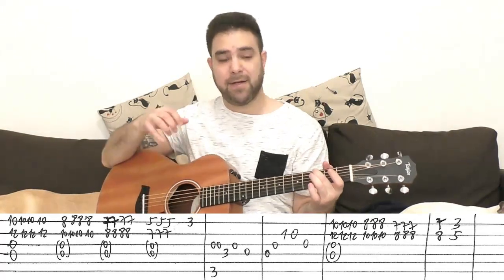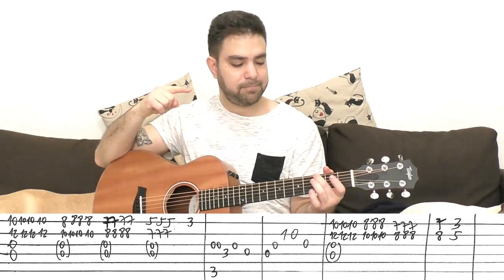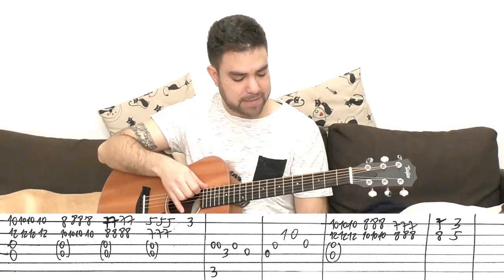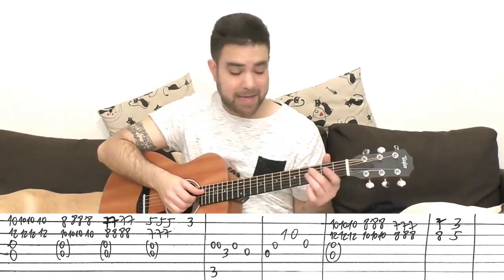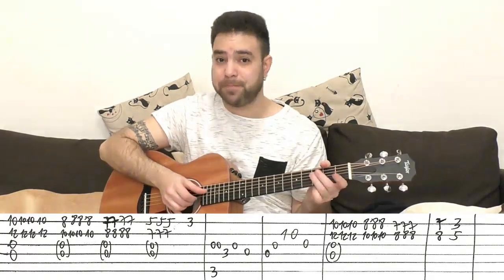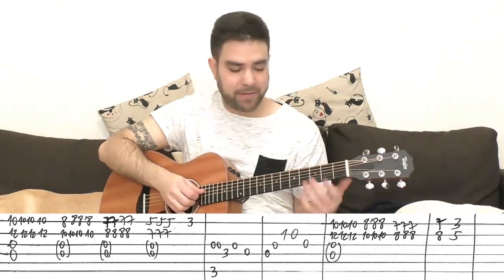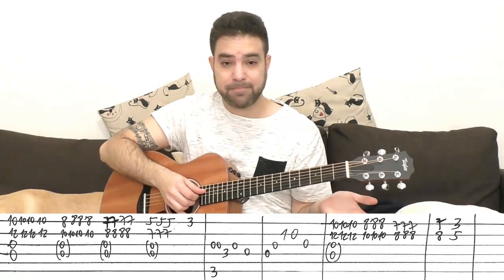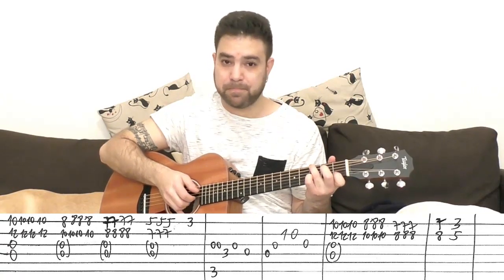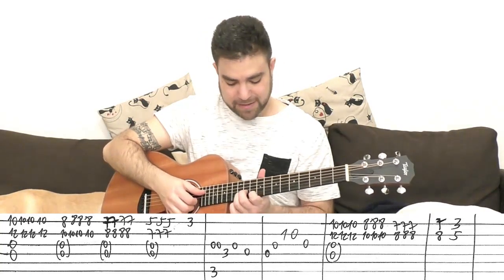And then you have the same melody, the main melody of the song, the riff, but on G. So G is your bass here, 3 on the 6th string, and you play the open 3rd string twice, 3 on the 4th, open 3rd, open 4th, then 4th, 3rd, open strings, and then 1-0 on the 2nd, open 3rd again, mostly open strings.